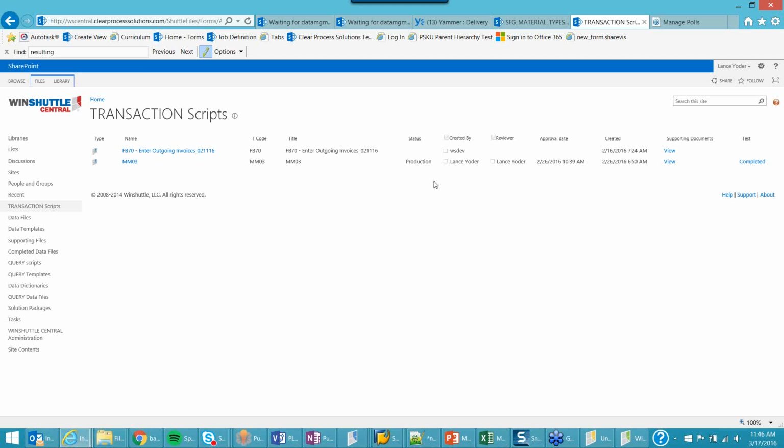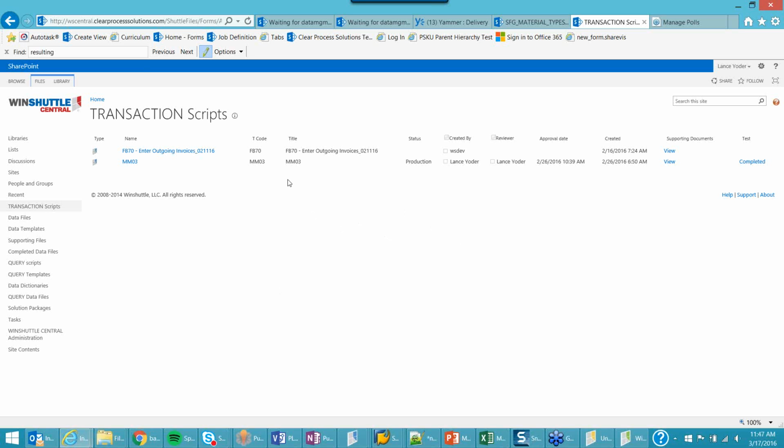And above all that, it has version control. So when you publish another version of the script, when people point to Central and go get that script, they're always using the latest and greatest. So you don't have to worry about version issues, telling everyone to go get the new version, or rogue copies on desktops and things like that. It does all that script migration or management for you. People always get the latest versions.